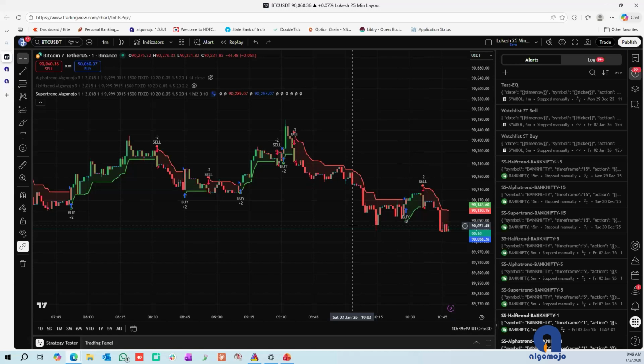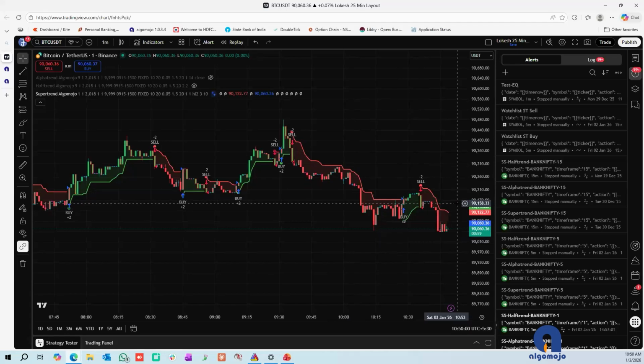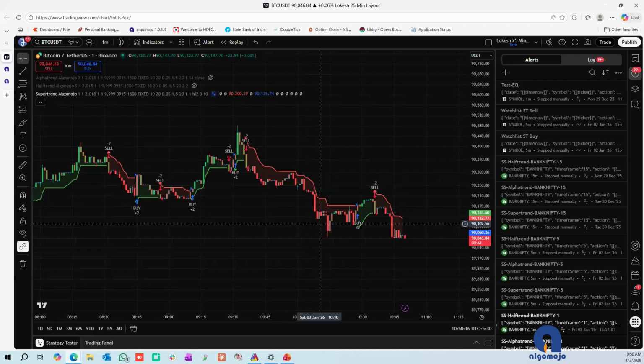So what it does is, say for example, a short is running now. It would have taken a short position. When a long comes in, it will close the short position and take a long position. So it will keep alternating between long and short. It will close the existing position and take the reverse of that. If it is short, it will take long. If it is long, it will take short. That is why the rule is called stop and reverse. Any strategy which is by nature similar to Super Trend, use the rule called stop and reverse.